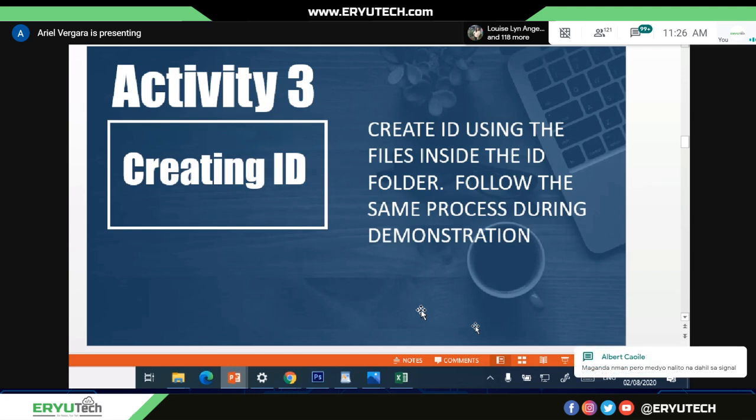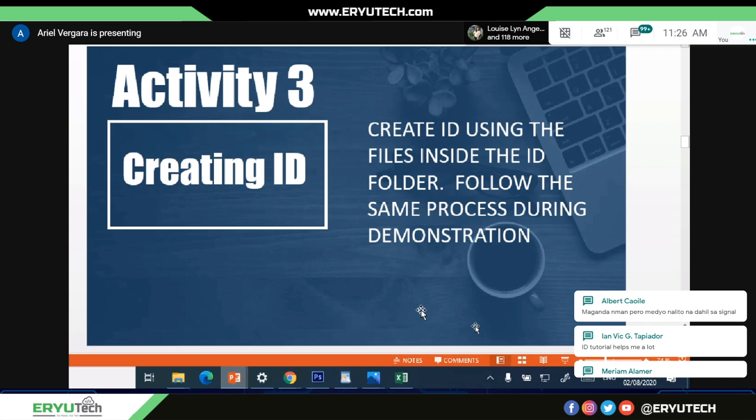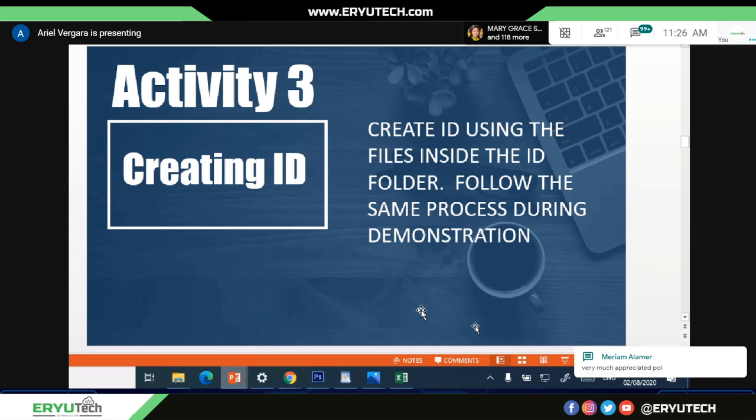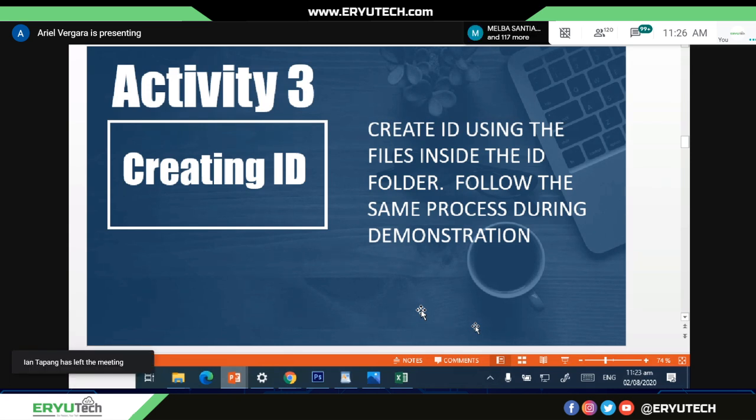Okay po, sige, sir. Go ahead po. Okay po, for those who are working on the ID, meron po akong in-upload dyan na sample ID. So instead of creating a new file po for the ID, I suggest for the meantime, for the sake of training, use the same file po, yung ID sample.